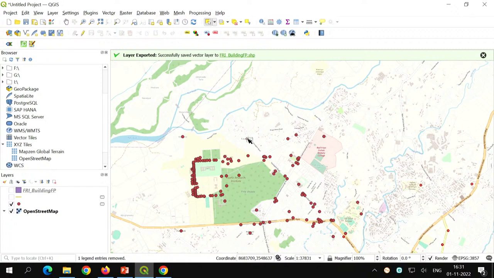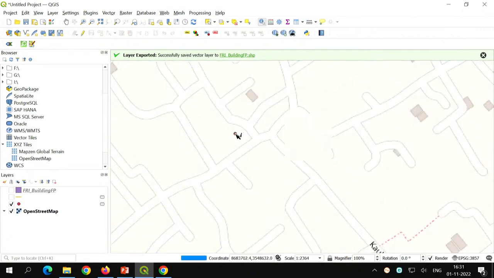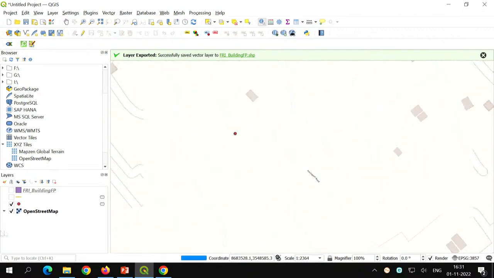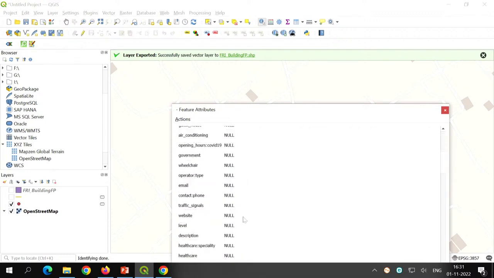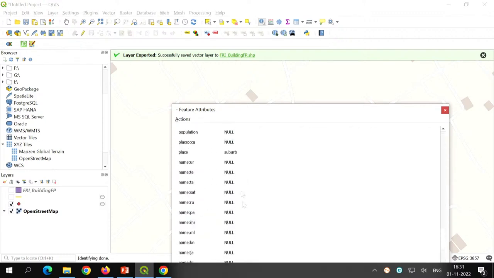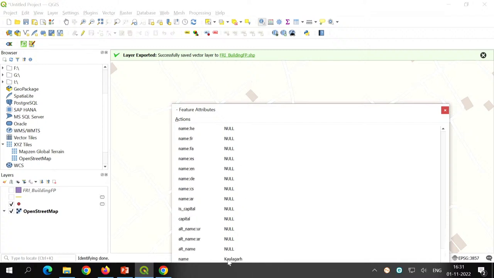You just click at one point, it will show you what this data set is. There is another icon called identify at the top, identify feature. Just click on this point and it will show you the attributes. No feature at this point found. Just zoom in here and then I will try to click it here. I will select that layer first of all, and then click on this. So it is showing it is some point with some attributes, but it is a suburb. Okay, the name is Kalagarh.